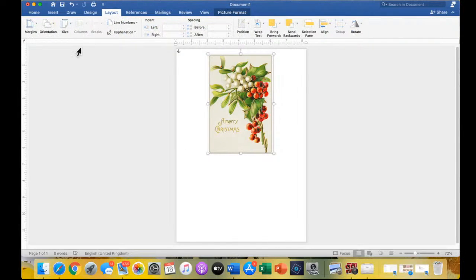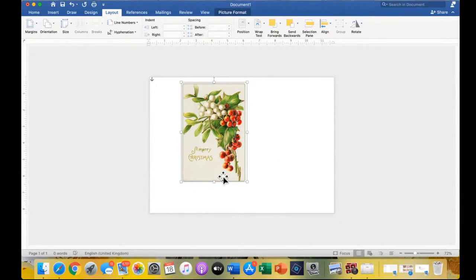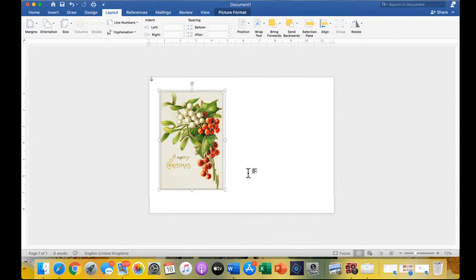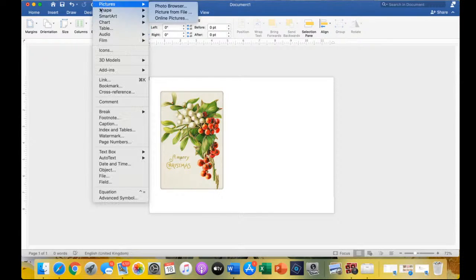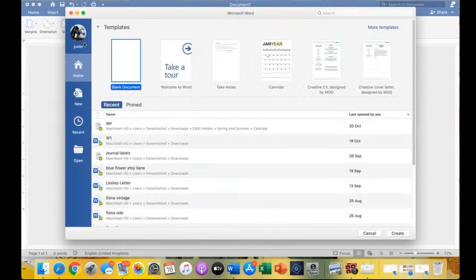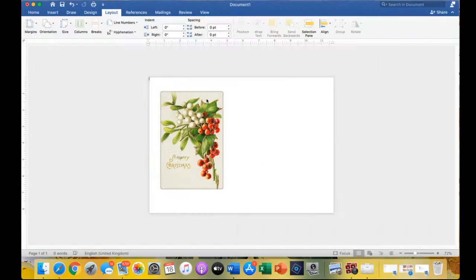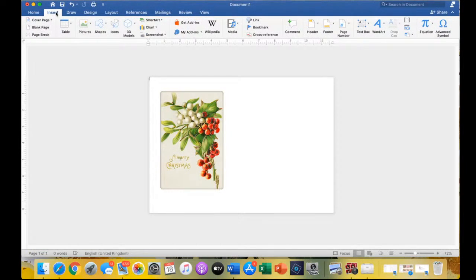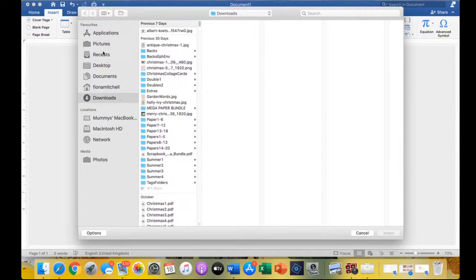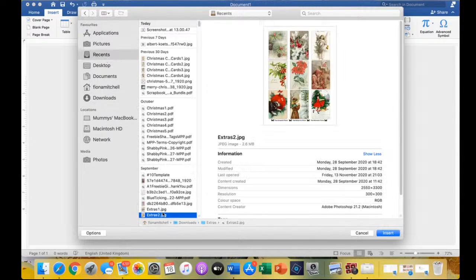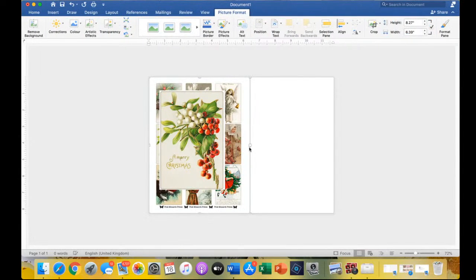So if you change the layout orientation and make it landscape, you'll find that it turns the paper but not the image. So now that's one 6x4 there, and then what we can do is reinsert, the wrong button, we insert another picture from the file, making it the same size of card. You'll see that that's inserted another version of it behind.